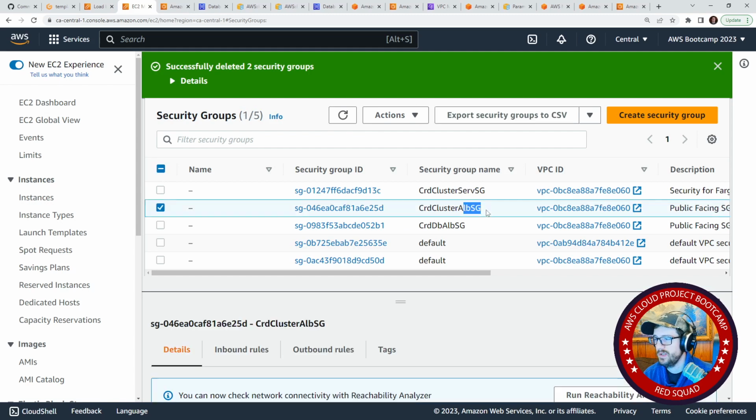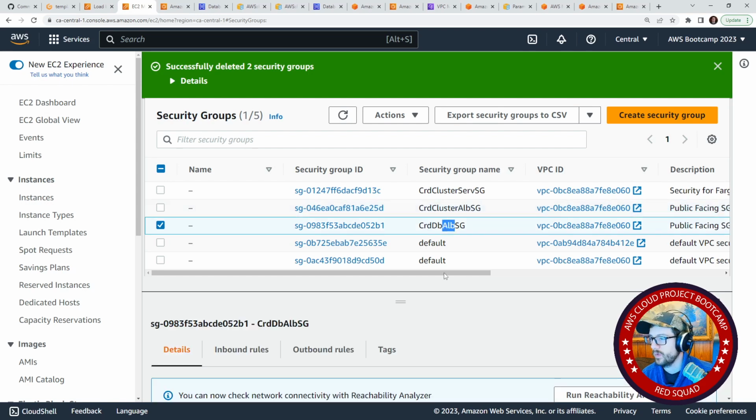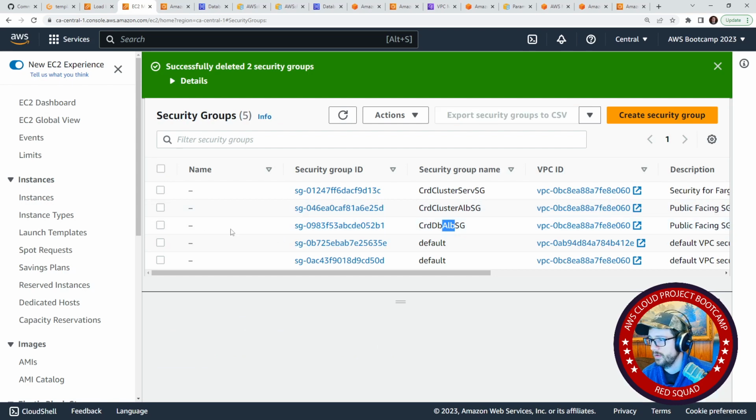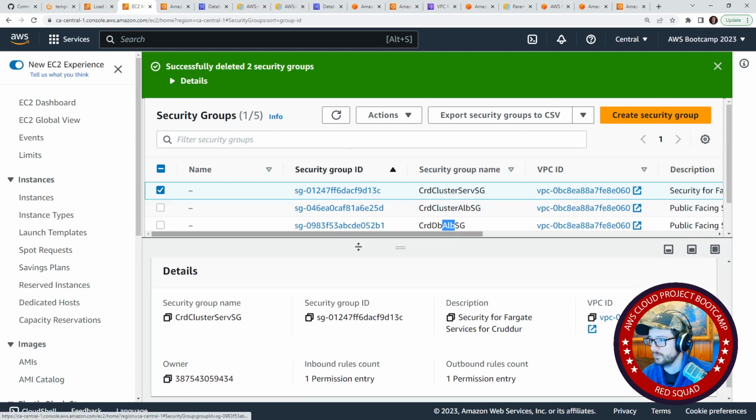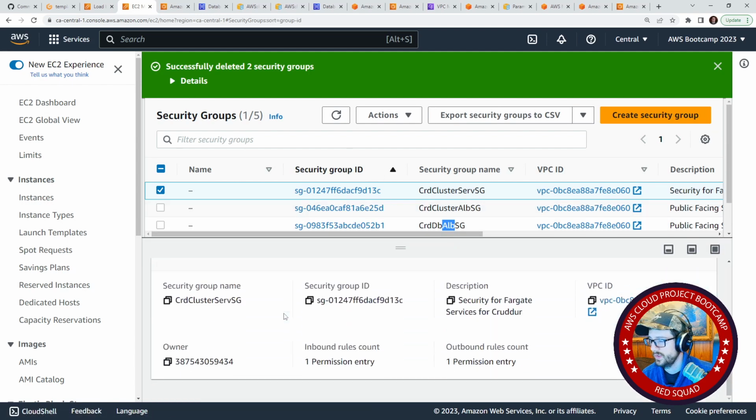I mean, this one says ALBSG, but it's not named that anymore. I did update it, so it shouldn't be called that anymore. But it would require, this is actually the database. No, sorry, this is the cluster. Yeah, this one says ALB and it's not. But what we'll do is we'll go take a look at the service one here. Inbound rules.